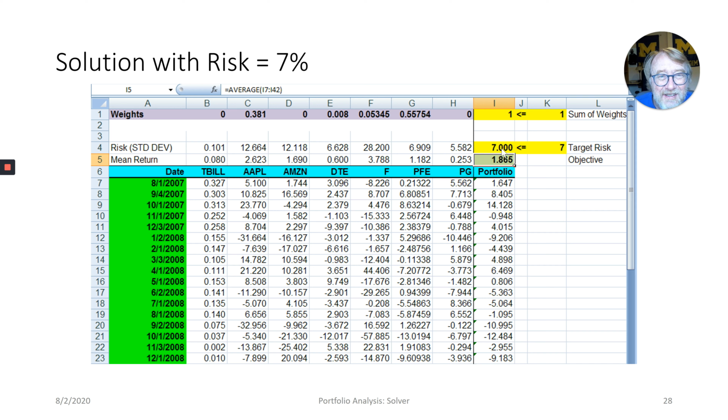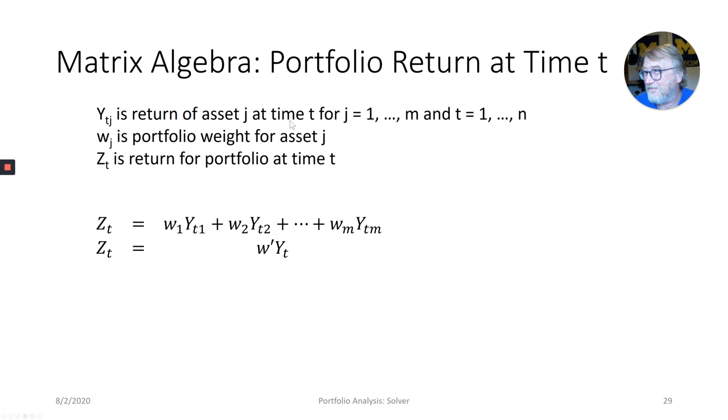So we made it all the way up to our target risk, and the sum of the weights is less than or equal to 1, right? This is a pretty simple constraint to satisfy, because if the sum was less than 1, it means you have some money you did not invest, and so of course your mean returns are going to be smaller than what it could have been. Okay, so this is my 7% solution. Apologies to Sherlock Holmes.